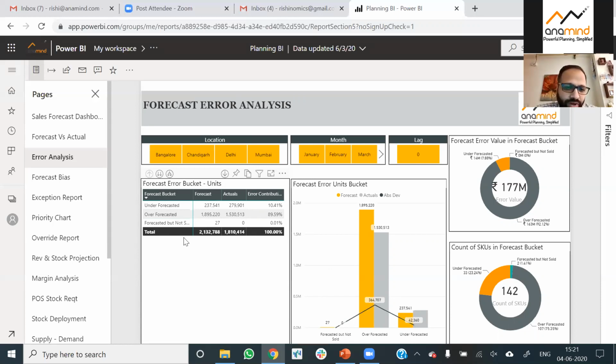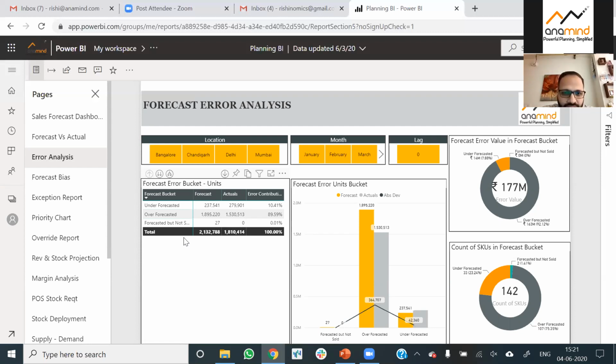You see one of them over here, which is forecasted but not sold, right? We wanted to sell them. Our system predicted it to be sold, but we didn't. And then there is a fourth one, which you don't see over here, which is the opposite of this third one, which is we sold without forecasting, right? So these are the predominantly four major categories that you would want to put your errors into.